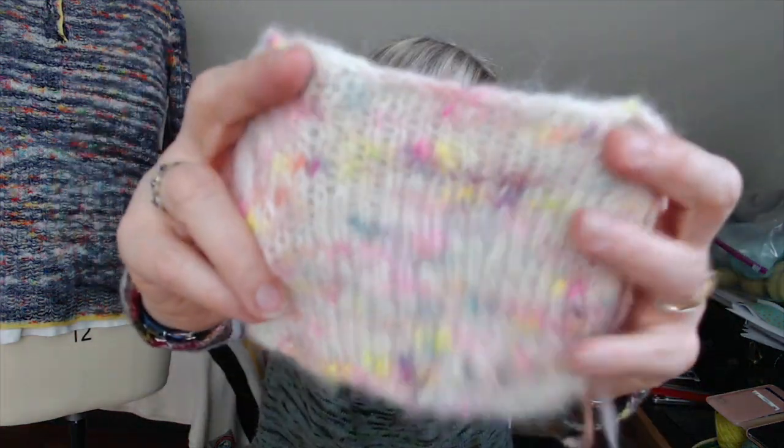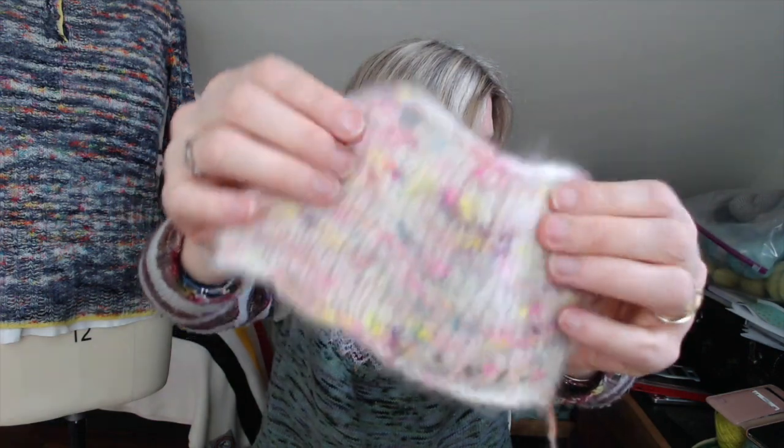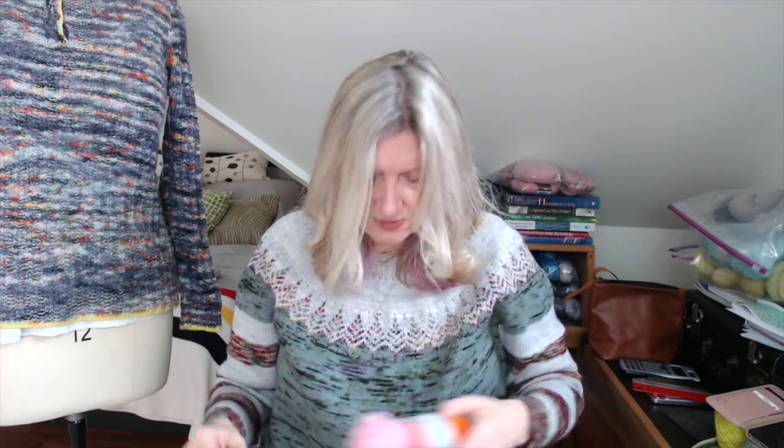But it knits up, this is not the color knit up, but this is a different color knit up. It knits up into a really nice sort of haze, see the haze on it, really fuzzy, soft, and also drapey. Oh, it has silk in it, I'll put everything on screen. I really am having trouble reading it because it's so pale and I don't have my reading glasses over here, so I will pop the content on screen.